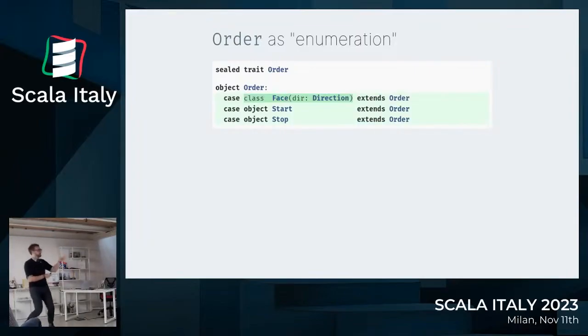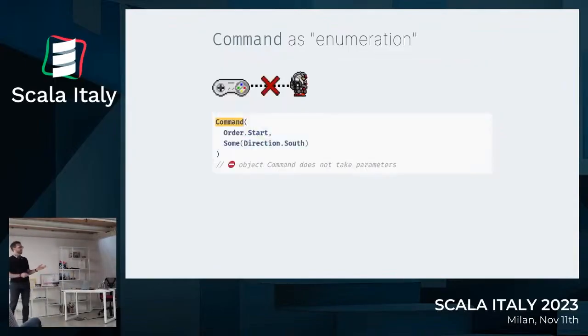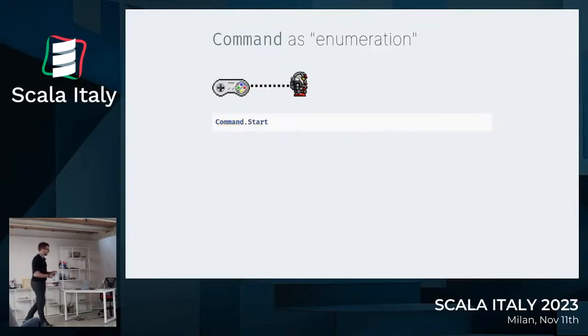And this looks about right, doesn't it? It's actually so right that this is not order any longer, which is a name I didn't like anyway. It's actually the command type that we wanted to write. This command type now has face with a direction all the time, start and stop without a direction. It's exactly what we wanted. And now this doesn't make any sense any longer to the compiler. It's going to reject it. If we want to say start, we have to write the corresponding command, which is going to work and cause the Gundam to start working.